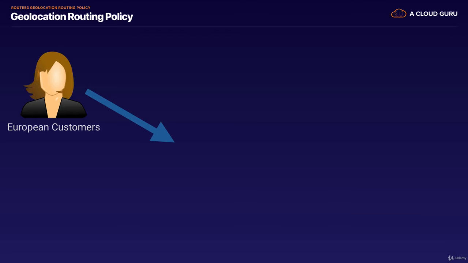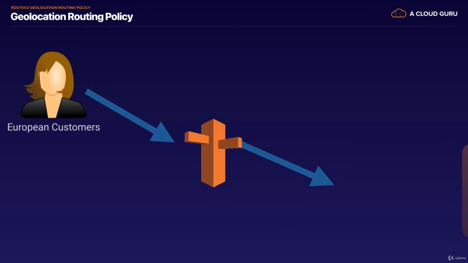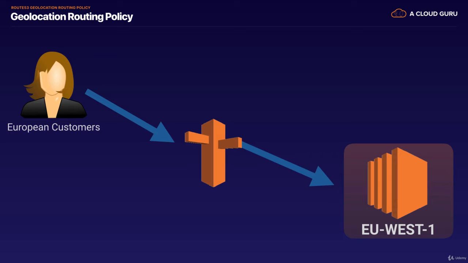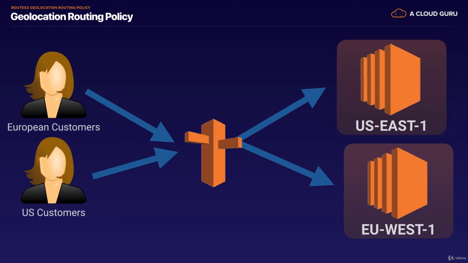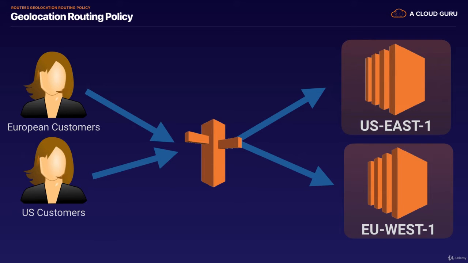So we've got our European customers, they're connecting in, they hit Route 53 with a DNS query, and it's automatically routed through to EU West 1. We've got our US customers, they hit Route 53 with a DNS query, and that's automatically routed over to US East 1. So geolocation routing is very, very simple. Don't confuse it with latency-based routing. As you saw in the latency-based routing lab, even though I'm in London, I was getting better latency over to Ohio than I was getting over to Ireland. And if you really need to lock down which users are going to which EC2 instances, then you probably want to use geolocation routing over latency-based routing.